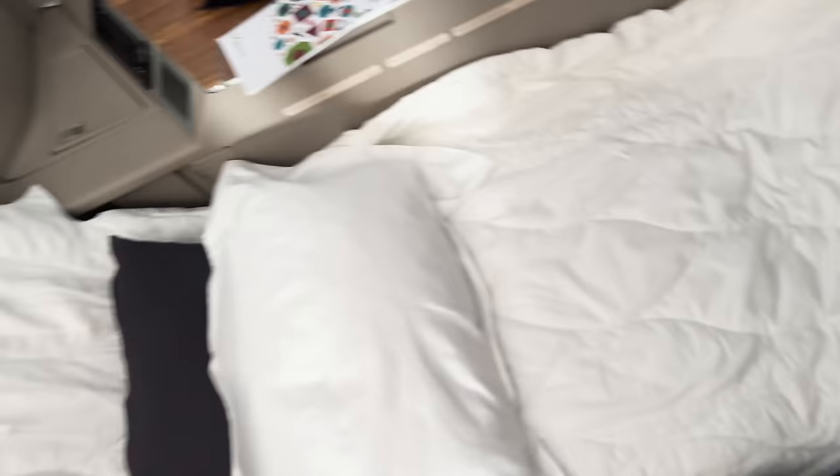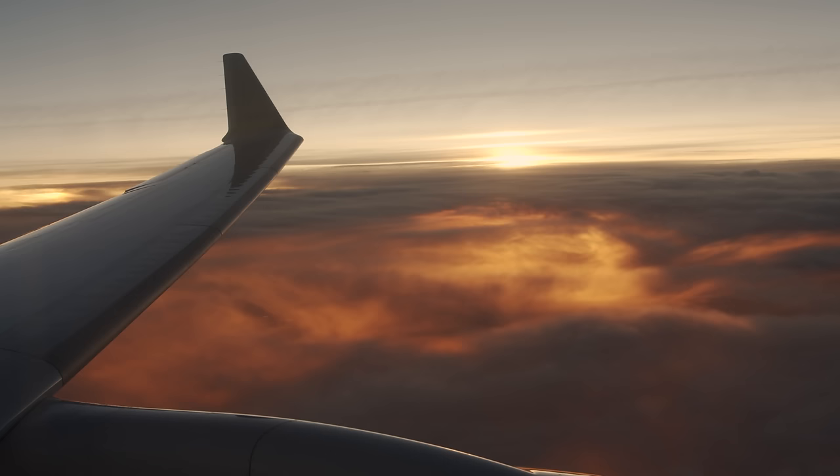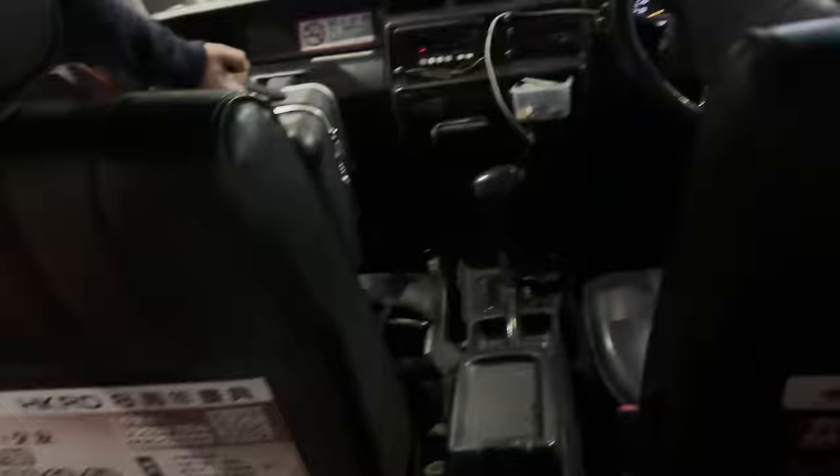This is what the whole cabin looks like. You can't close the whole thing currently, but it's definitely very spacious. There's a TV and a small bench, and you can sit down and buckle up, perhaps with a child. It's a somewhat older machine — I don't think they would do it this way today. We've arrived — the flight went relatively quickly. It's 2 a.m. in Germany and 9 p.m. here. The fair is tomorrow, so now we'll go for a bite to eat.